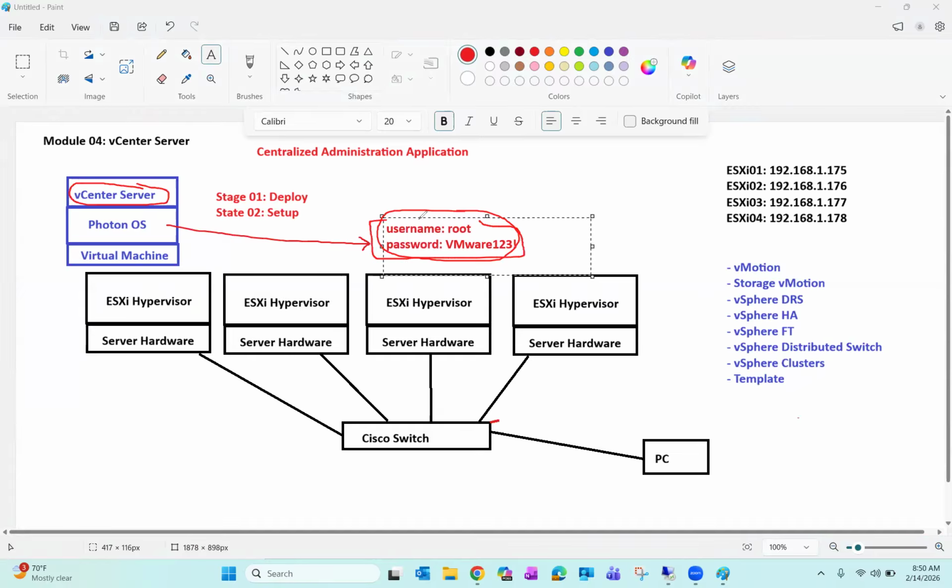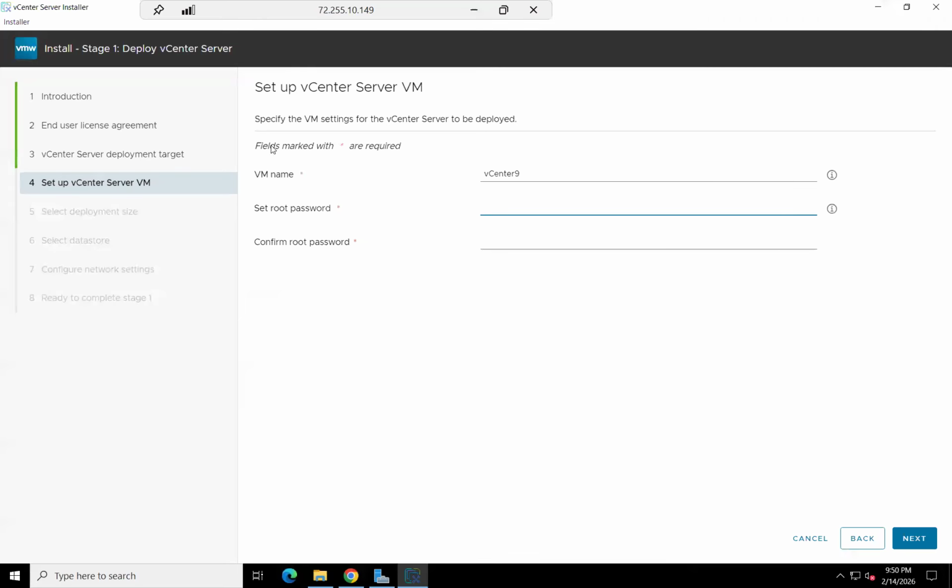These credentials will be used to log in on the Photon operating system. Does it make sense? This is not the vCenter server username and password. Like you can see here, root password. So keep in mind, vCenter login credentials are different. So you can set password.